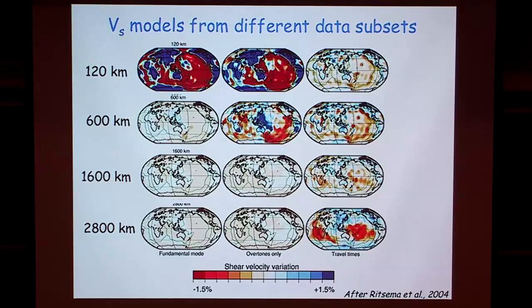But note now, because surface waves travel long paths between sources and stations that can be on different continents or on different sides of the oceans, you do get long wavelength resolution of the global structure, okay? Practically equally well in the oceans and in the continents. Now you add overtones, which I showed you the sensitivity kernels, and now you can start having better resolution down to the transition zone. Okay, this is shown in here. You still don't have much of anything in the lower mantle.